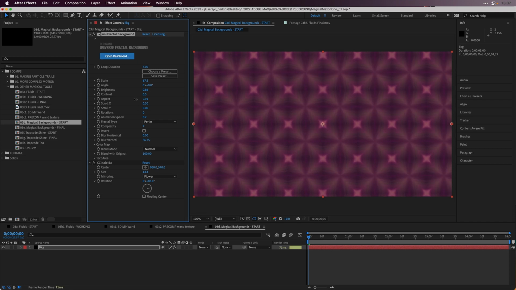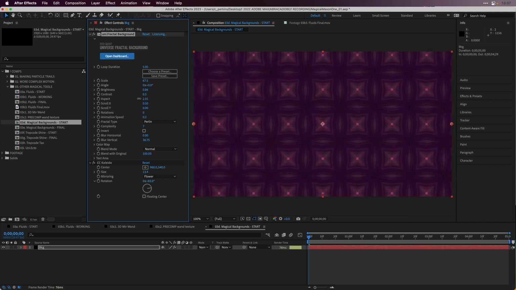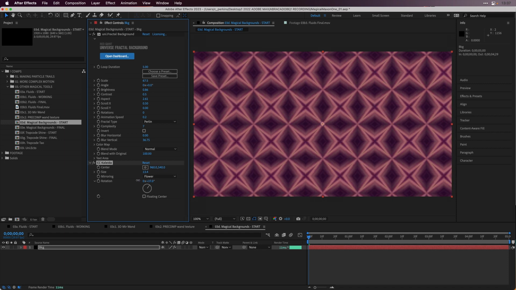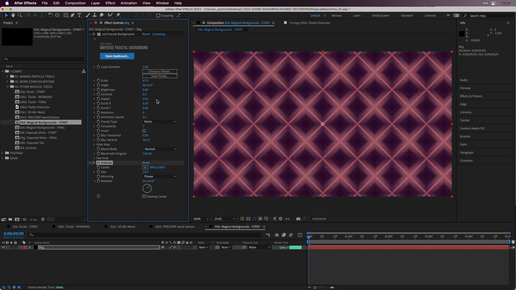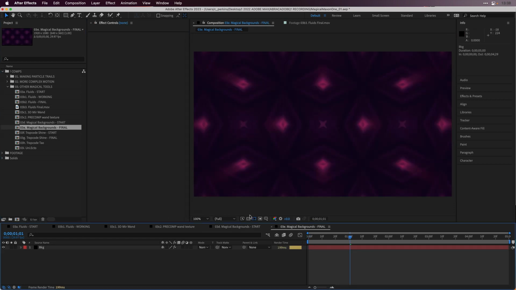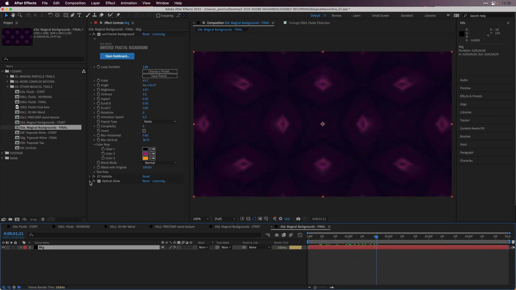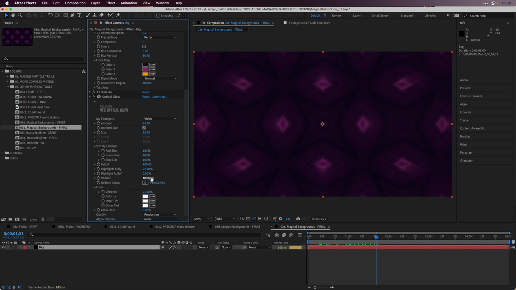And because this is creating this kaleidoscopic, weird, trippy effect, when we start playing with something, we get very, very cool results by doing almost anything in the fractal background. So if I go to my final result, this is the thing that I came up with. I added some glow to this, some Optical Glow, and then I went into Optical Glow and increased the radiate setting, which makes the light areas look like shine, like Trapcode Shine.